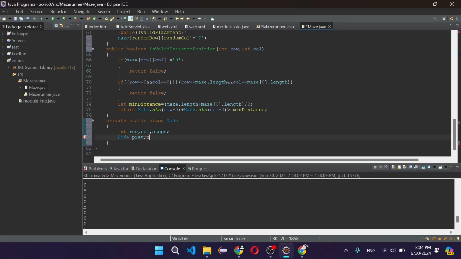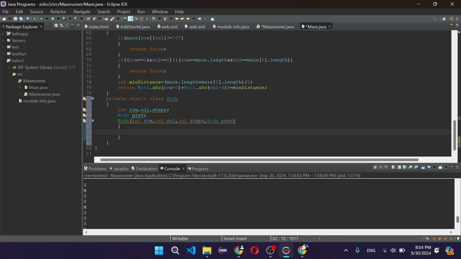Okay, now we are going to create a constructor node and int row, int column, int steps and node previous. Okay, now I'm going to instance it.